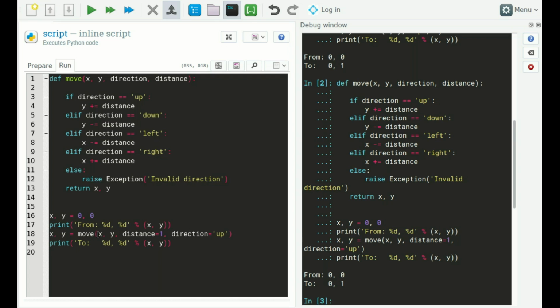Now, we're not allowed to do just anything. For example, all the arguments that we don't refer to by name, x and y, need to come before all the arguments that we do refer to by name, so distance and direction. So if we start to mix this up, if we say, for example, x, distance is 1 and y, you see that it gives a syntax error and it says, okay, you're not allowed to do that. Once we start referring to it by name again, then everything's fine, right? So if we do this, the syntax error is gone.